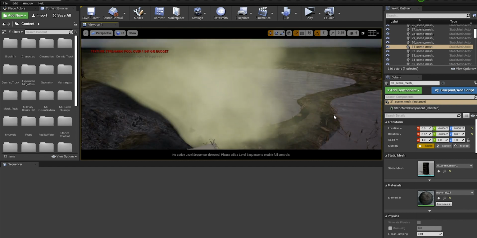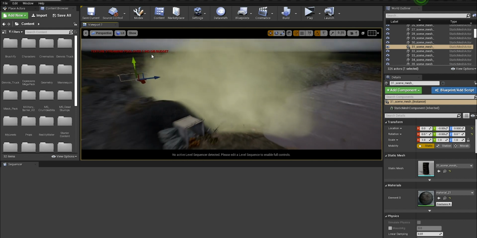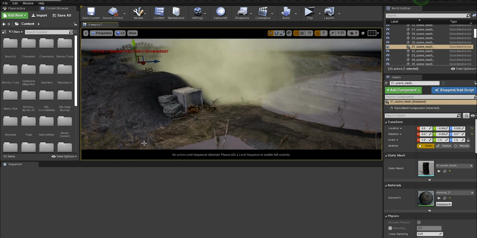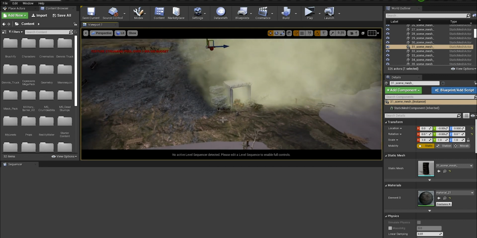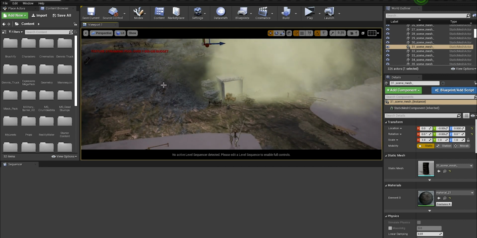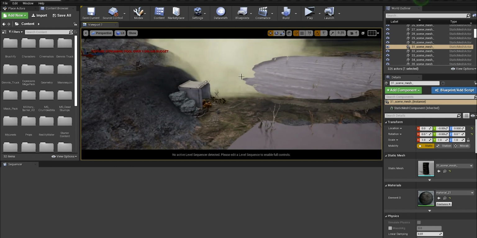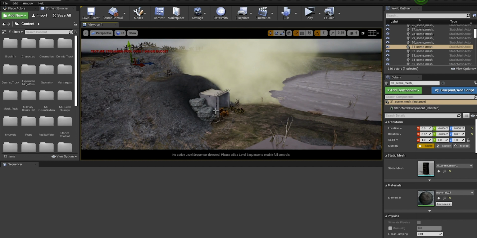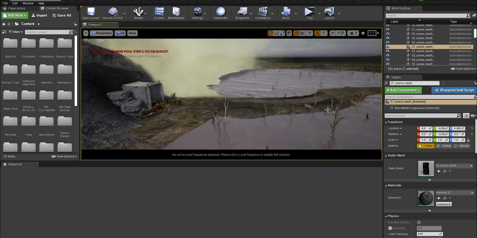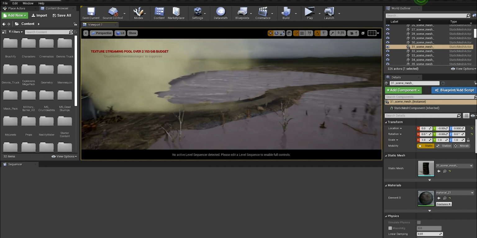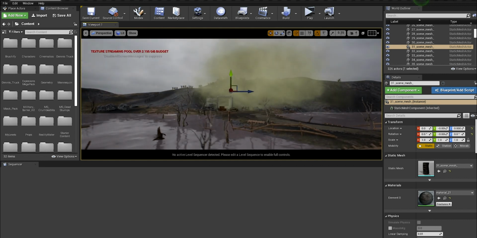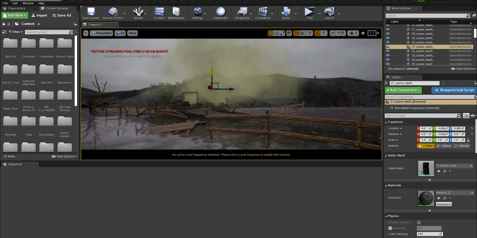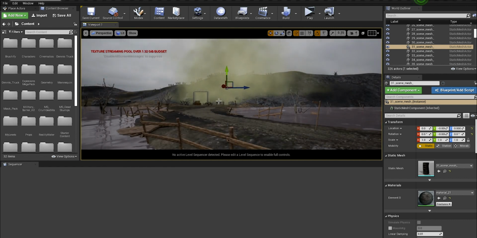This is a level built in Unreal from assets. I spent maybe 20 quid on this texture pack for the roads and the muck and the dirt and everything, 15 quid on these military assets, barbed wire and things like that from the period. These trees and stuff were all free, and the fancy water plane was a few quid, and the explosions were a bit more expensive, but they're worth it.